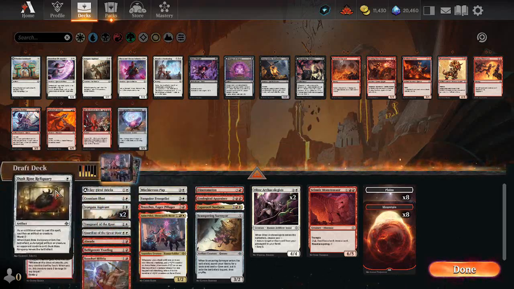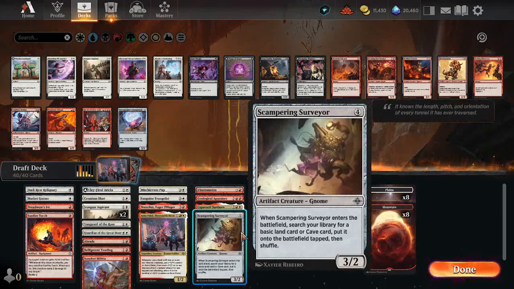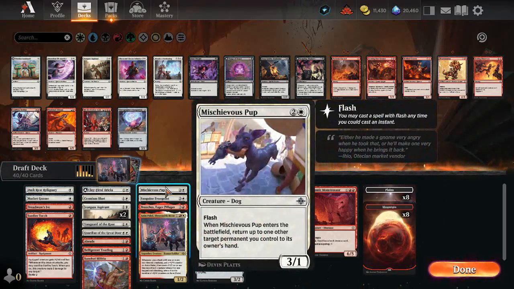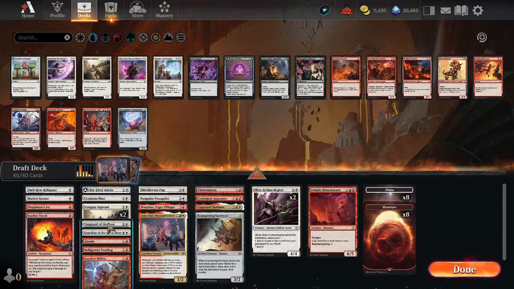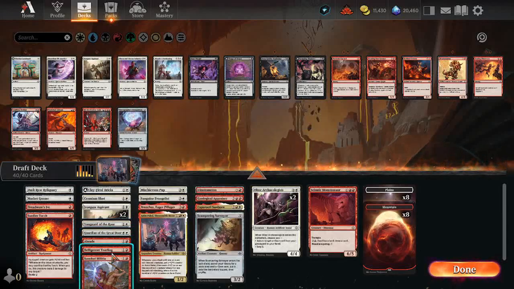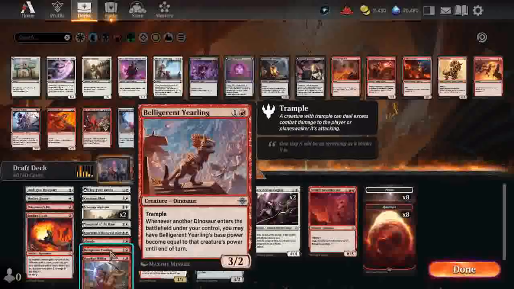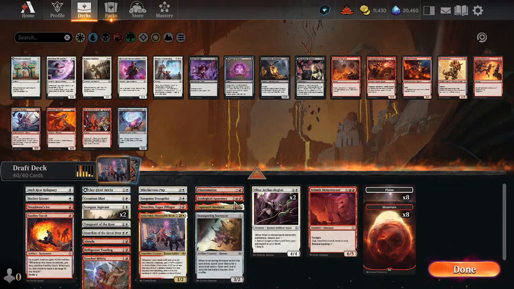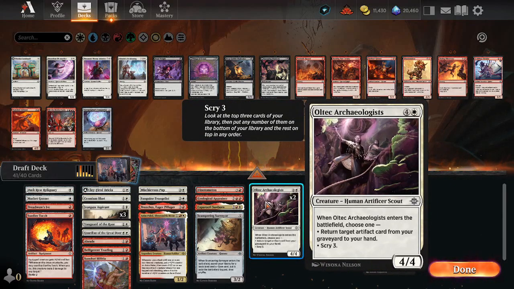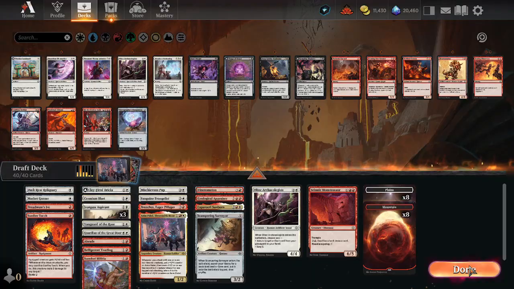Yeah, the Reliquary was kind of difficult to use in this deck because I didn't have a ton of fodder unless I had, like, the Evangelist out where we had the 1/1s. The Pup was just okay. We never really got to see the Vanguard. Never got to see the Yearling really do its thing either. I guess I maybe should have put that in. These archaeologists, I think I just kind of overvalued those.